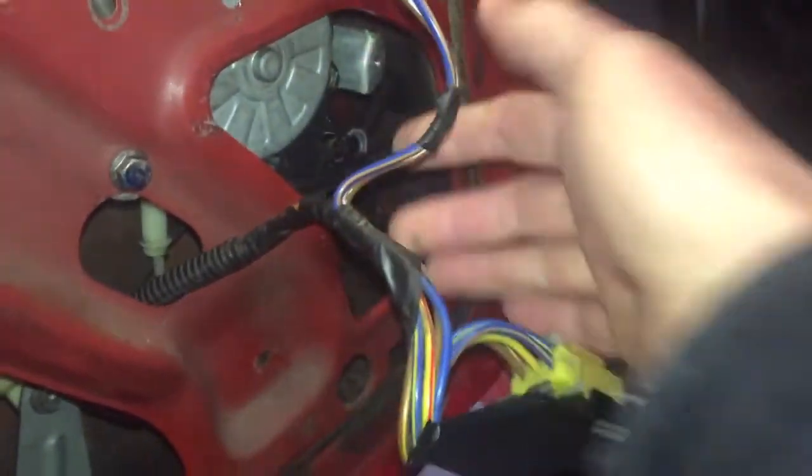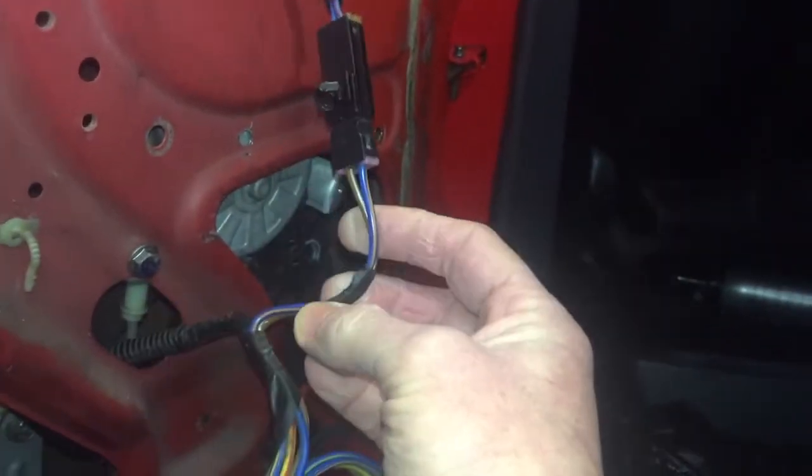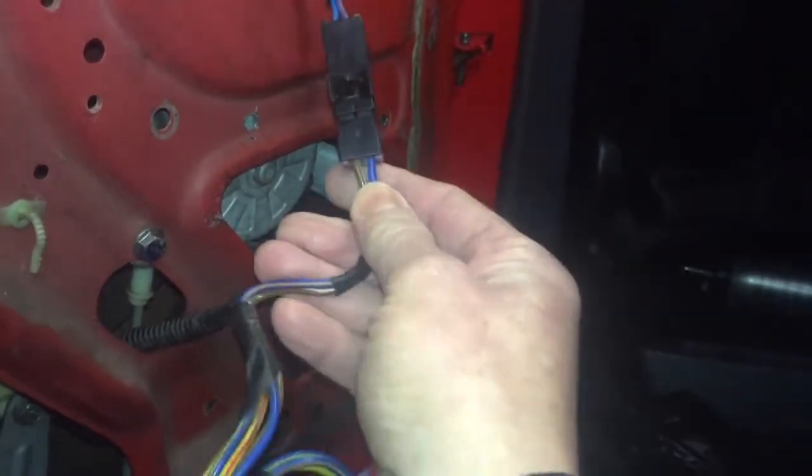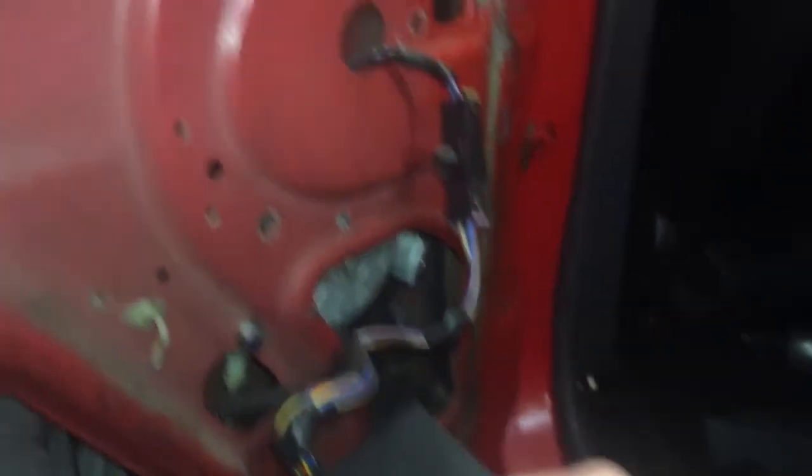It's pretty secure. All I've got to do now is tidy the wiring, either deepen this or cut it and resolder it. But I'm not bothered about up being down. It works. But yeah, it works quite nice.